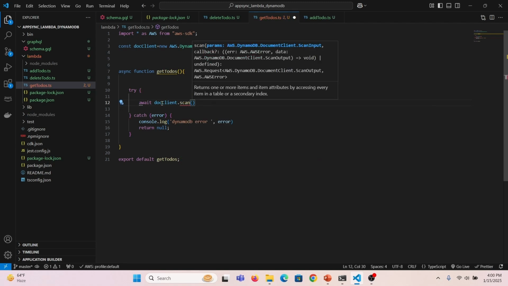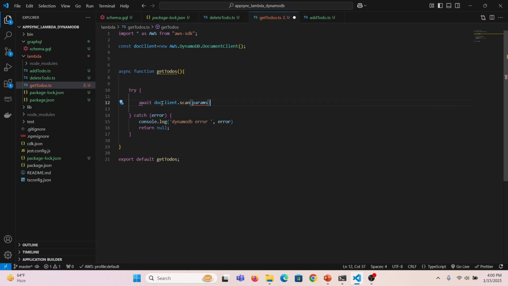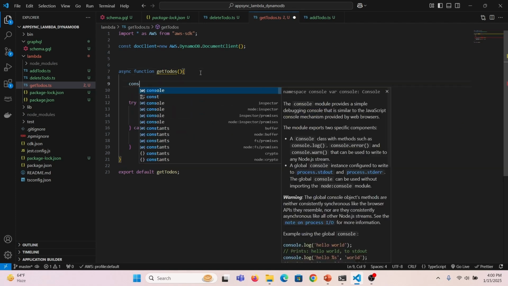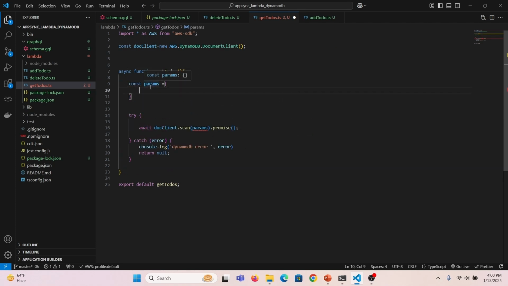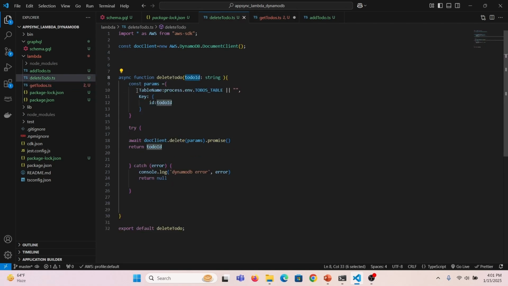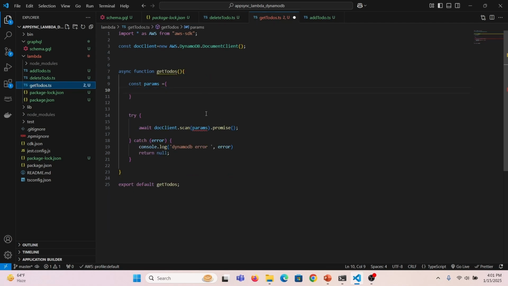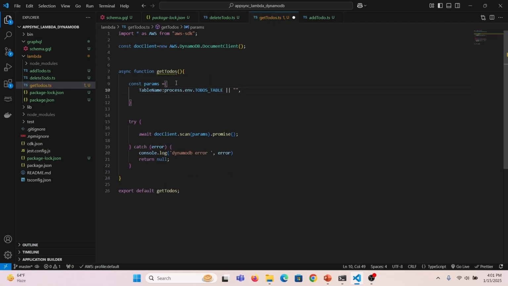And the scan function will take the params parameter, or promise. Now let's create our params, const params. It will only take the table name of our database. Now let's copy and paste from here into the get todos file.